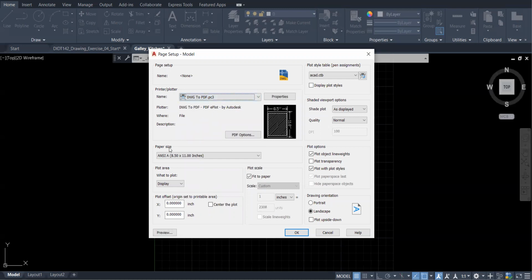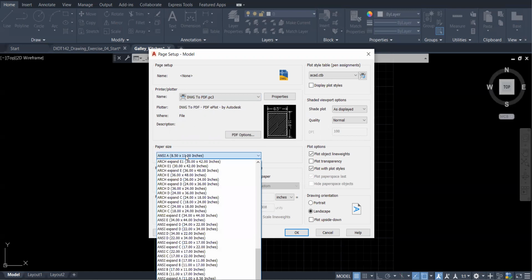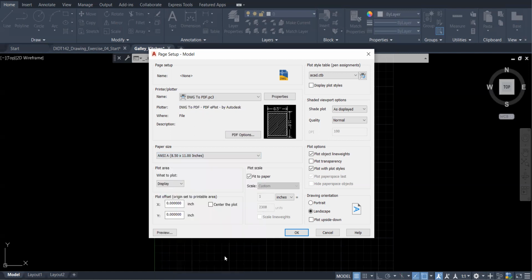And the paper size, if you click on the drop down, you have a lot of paper sizes. Since you want to see the result of your work, I will assume that all of you have the 8.5 by 11 inches, I mean, the letter size. If you have a bigger plotter, then you might actually print on 11 by 17 inch, which is right here. So that's one of the sizes that you can use. This is the size we're going to be using right now.